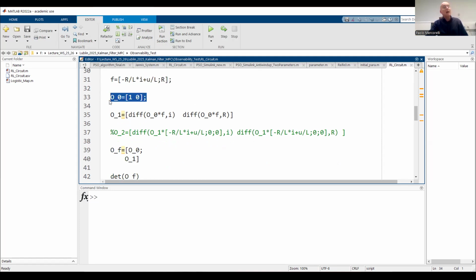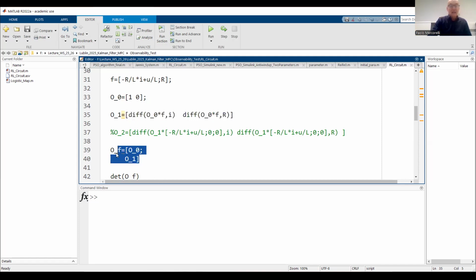The gradient of the output now is not 1, 0, 0 anymore, but just 1, 0, no? Because we don't have L. We can ignore L. This means I don't care about L, assuming that I know it perfectly, in order to understand better. What about O1? It is as before, but I don't have to consider the derivative with respect to L. This is the gradient of O0 scalar F, or let me say O1.